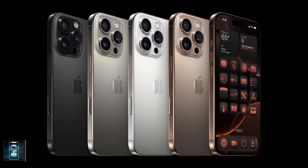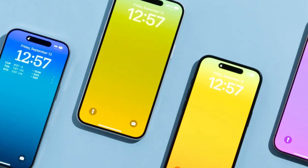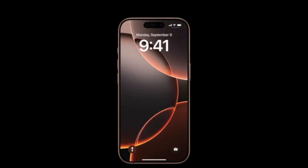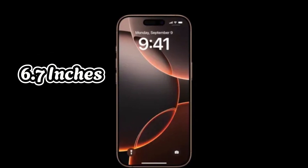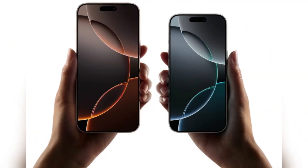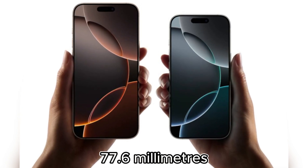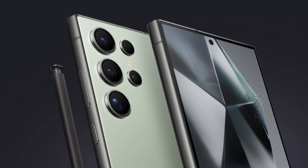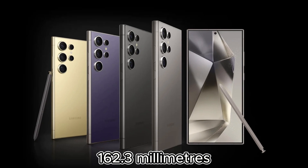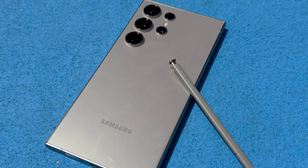Design and size: Apple's iPhone 16 Pro Max doesn't deviate much from its predecessor when it comes to design. The rectangular shape, soft corners, flat sides, and Dynamic Island pill-shaped cutout remain. This year, however, the screen has grown from 6.7 inches to a massive 6.9 inches, making it the largest display ever on an iPhone. Its bezels are even thinner, but the overall dimensions have changed slightly, measuring 163mm by 77.6mm. In comparison, the Galaxy S24 Ultra is slightly smaller at 162.3mm in height, but a bit wider at 79mm, making it easier to handle for users who love to use the S Pen for sketching or taking notes.